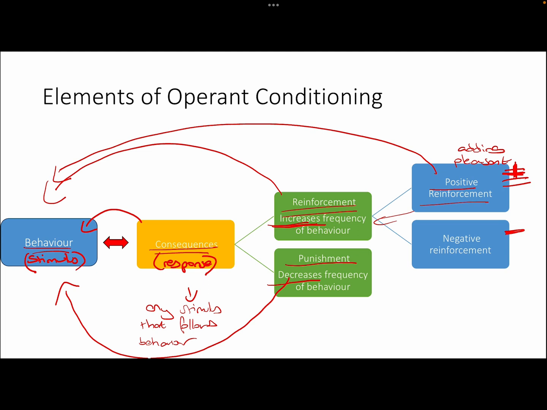If we're talking about negative reinforcement, it's reinforcement, so it is increasing the frequency of behaviour being repeated. That's the meaning of reinforcement. But in this case, it's negative reinforcement, negative meaning the subtraction, the removal of something. And if we're going to encourage behaviour by taking something away, the thing that we take away has got to be something unpleasant. If we're going to get somebody to repeat that behaviour again, we've got to make their life better in some way. So we've got to remove an unpleasant stimulus.